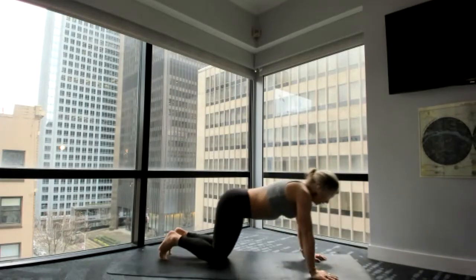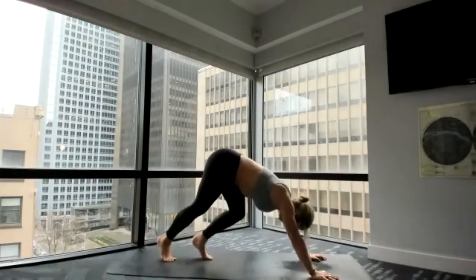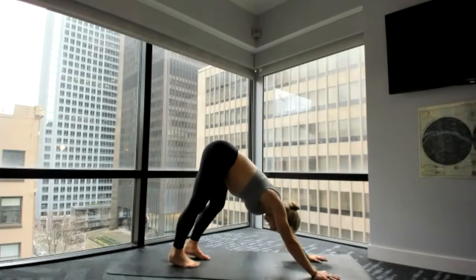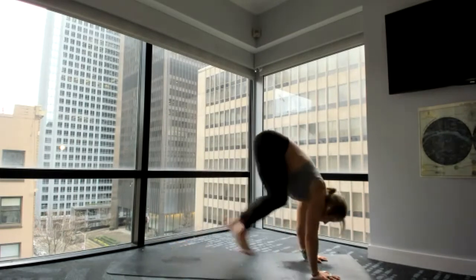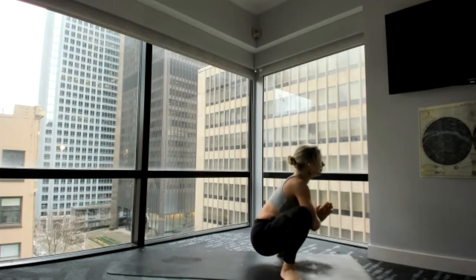Whew. So good. Downward facing dog. Full inhale, full exhale. And bend your knees, look forward, hop to the top. Frog. Sit up tall on your inhale.